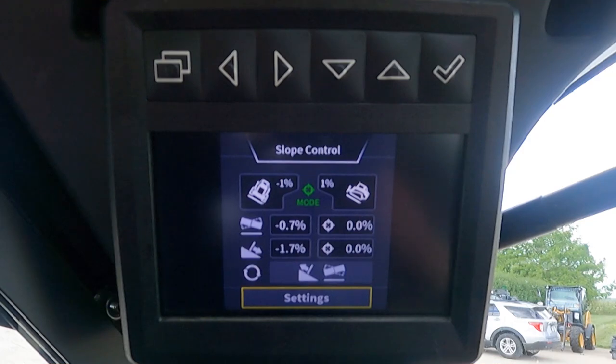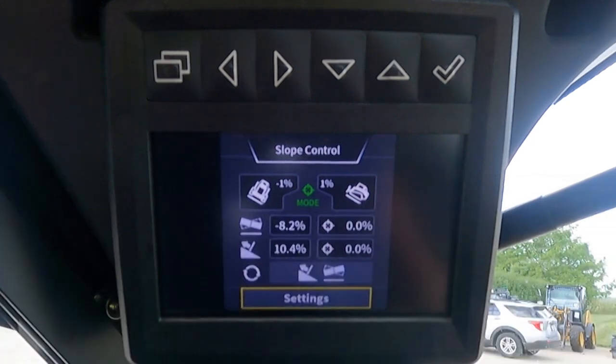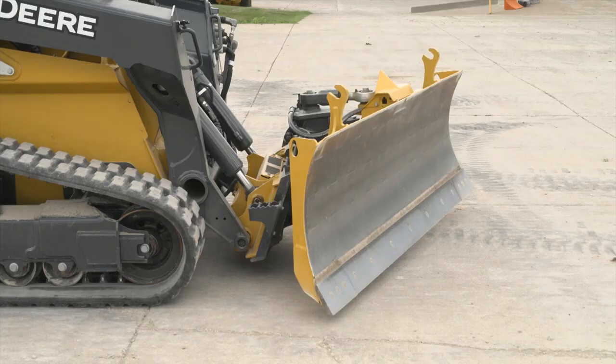In this video, we would like to highlight two features that are available as shortcuts in target mode through our right-hand joystick increment and decrement buttons. For the first example of match slope, we will position our blade to be resting on a sloping surface, mimicking as if we had an existing piece of concrete that we wanted to match the slope for as we continue grade off of the pad.